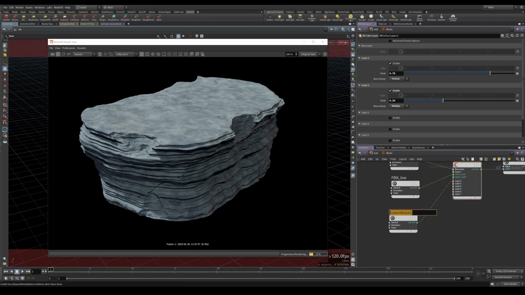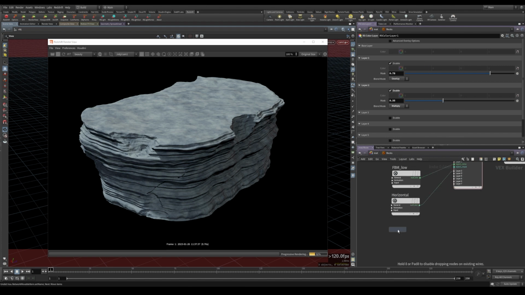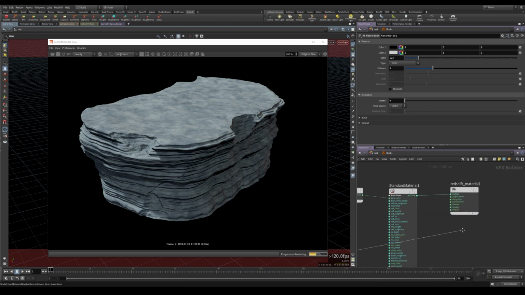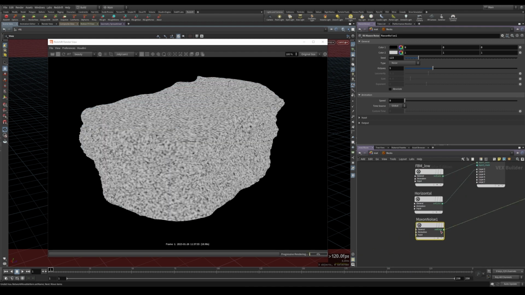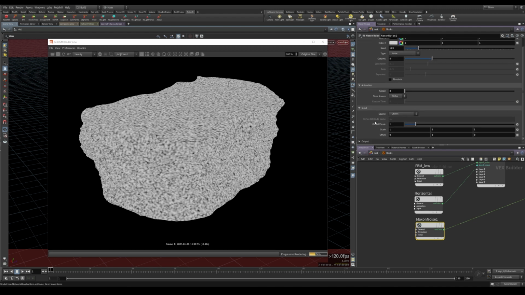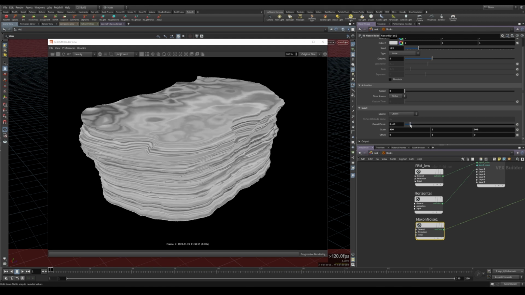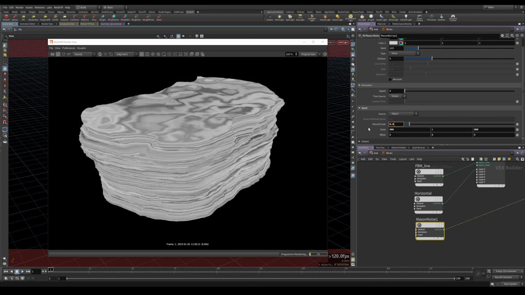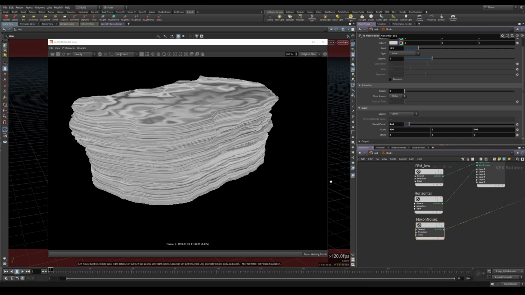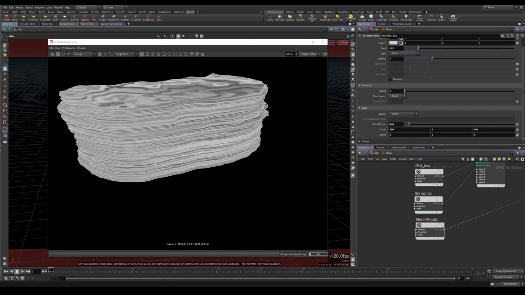So let's rename this one to horizontal, and for the other horizontal noise I want to create, let's plug it to the surface. I want to exaggerate this effect even more, so leaving the noise type to the default noise, on the input tab let's put some crazy value for the X, like 300, and also for the Z. Also lower the overall scale, let's say 0.4, so it will be an even stronger horizontal effect.